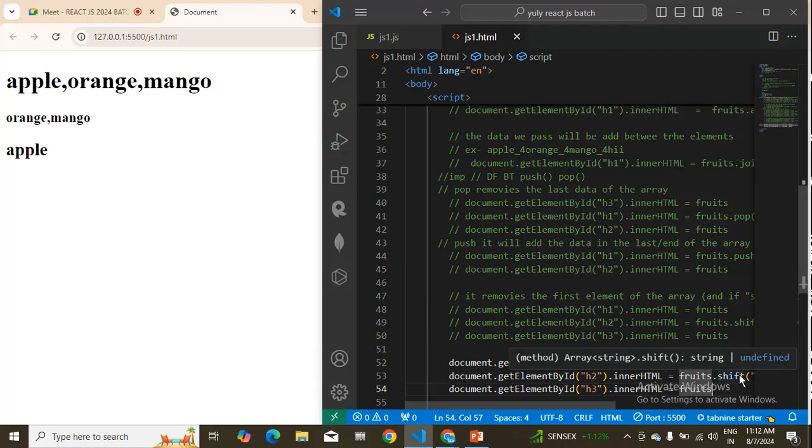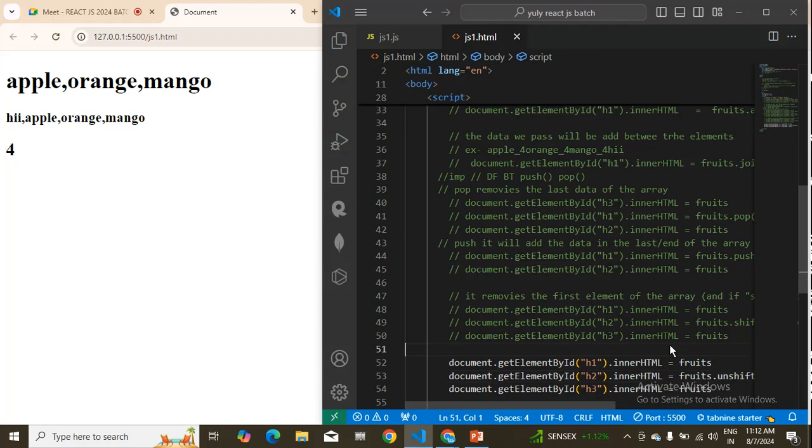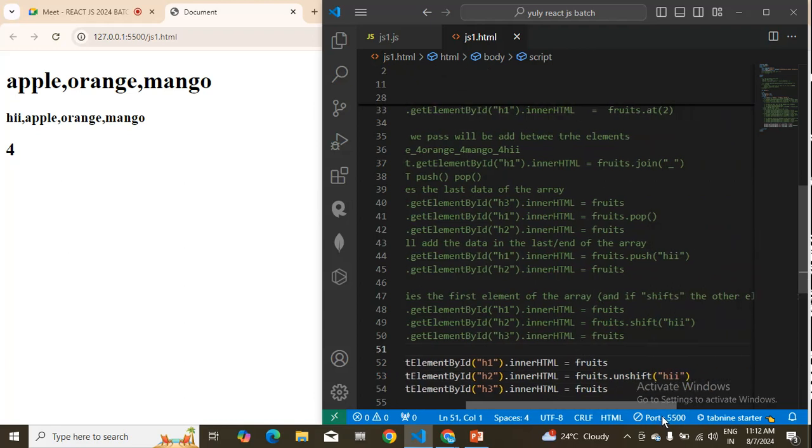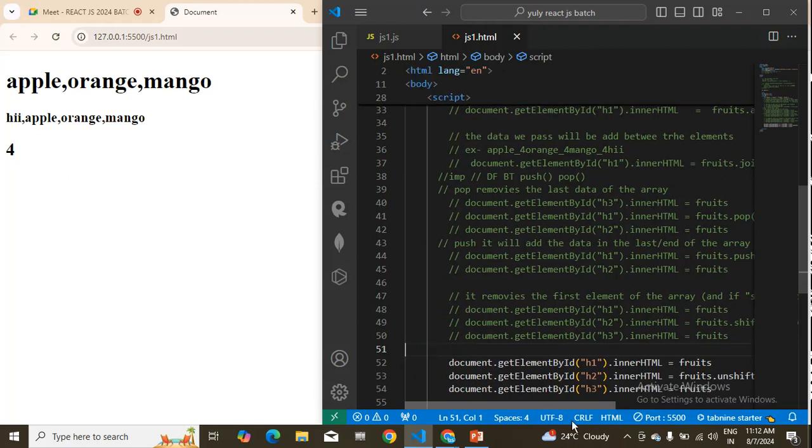So I'll copy this, and the next method is unshift. How does unshift work? Can anyone tell the definition? It adds an element to the front of the array. Okay.